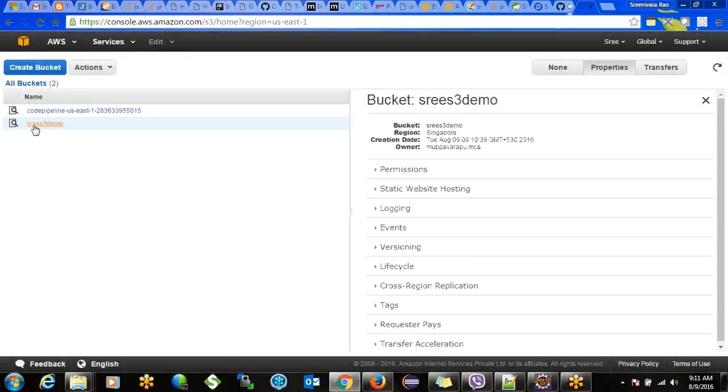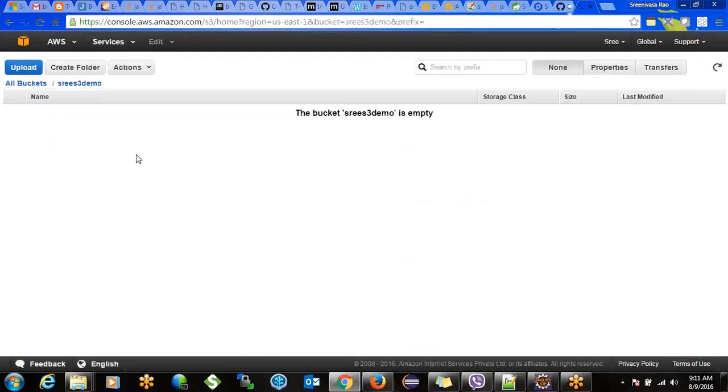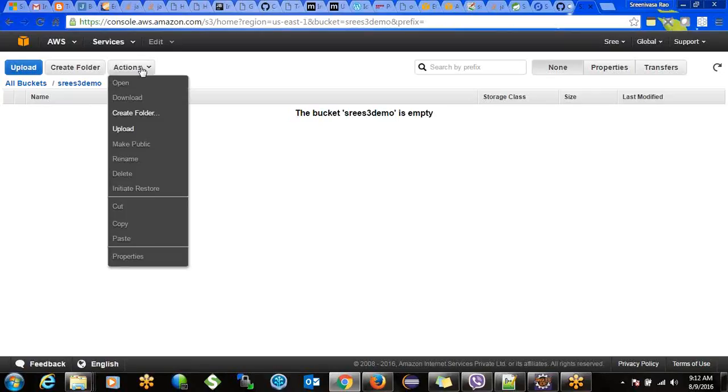The new bucket is created successfully. If you click on this bucket, there is no content in it. If you want to create folders in this bucket, we can create new folders here. You can also do it from Actions. We have Create Folder and Upload actions, and Download, Make Public, Rename, Delete, Initiate Restore, Cut, Copy, Paste, and Properties.